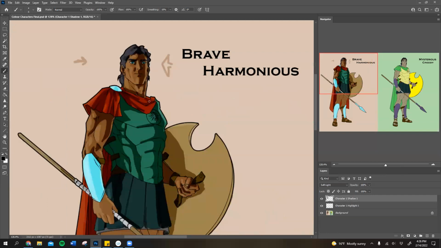And obviously looking at that, as we go and add shadows, we want to add a few more to keep it consistent.